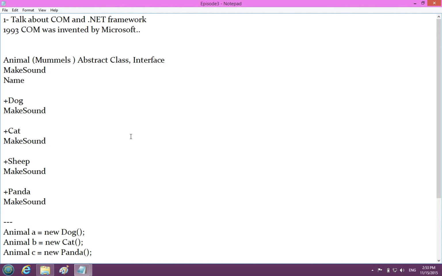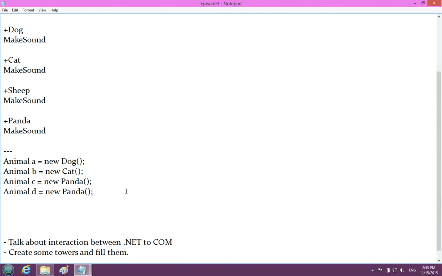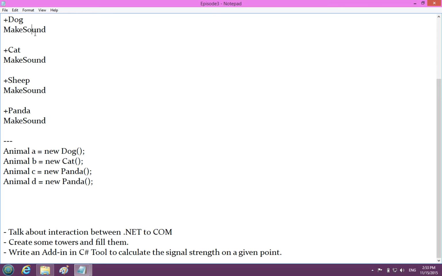That's fine. It's a pet. You can have a name for it. So you can set names on this. Now, I don't get an error when I set a new instance of a dog class into the abstract class A, because these guys inherit from animal.